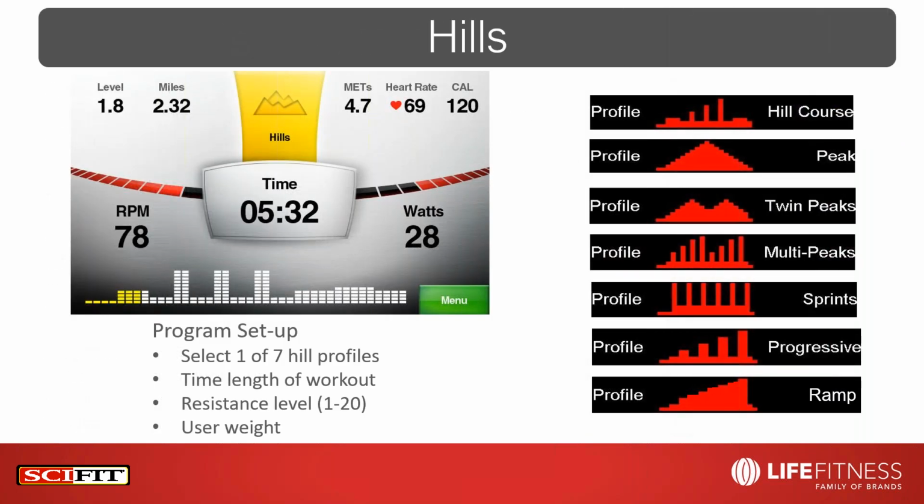The hill program allows the user to select from 7 different hill profiles with various intensities and intervals. The hill profiles include course, peak, twin peaks, multi-peaks, sprints, progressive, and ramp. So as you go up the hill, the resistance increases, and as you go down the hill, the resistance decreases. Once you select the profile, you'll maintain that course throughout the program, but you can change the resistance level at any time.